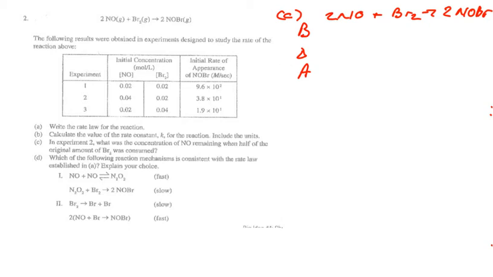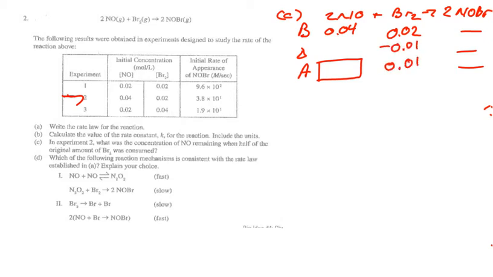So initially we had 0.02 molar of this stuff and 0.04 molar of that stuff in experiment 2. I'm just making sure I didn't get it wrong. And we're not going to care what's going to happen over here because they just want to know how much of this NO is going to remain afterwards. So it's right here that really matters. So for the change, they said half of this stuff was consumed, so it's going down by half of its amount, so it's going to have the other half remaining.